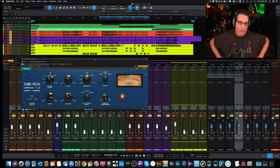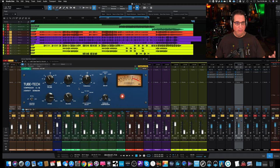I think the controls are a little bit more realistic. The way that the VU meter responds to the way you're dealing with the attack, release and the threshold on the Fat Channel by PreSonus is more accurate and a little bit easier to deal with. This is very finicky to me. But if you can get it dialed in right, it does have its place.